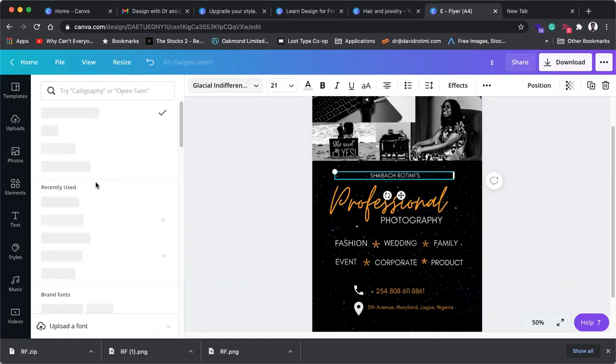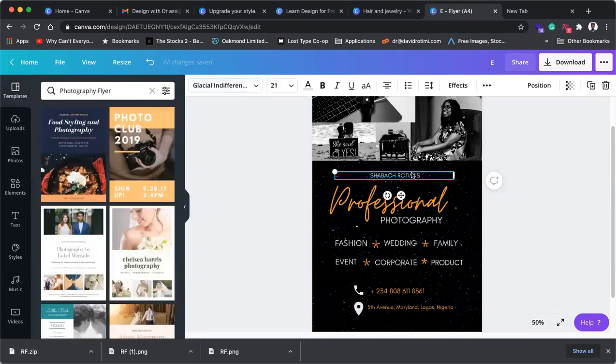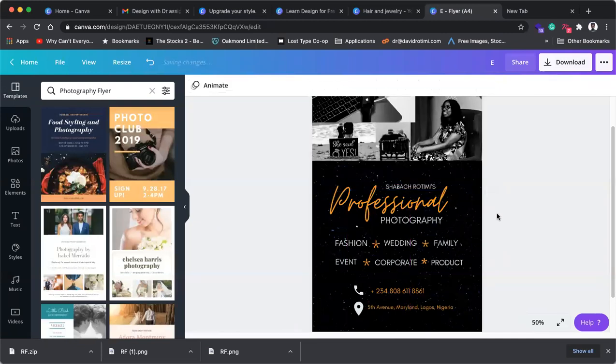And I like the use of fonts, just 2 different fonts, very good. So you can just bring the name down to somewhere here, right? So you can see the name, professional photography, and then all of this properly aligned, centralized.